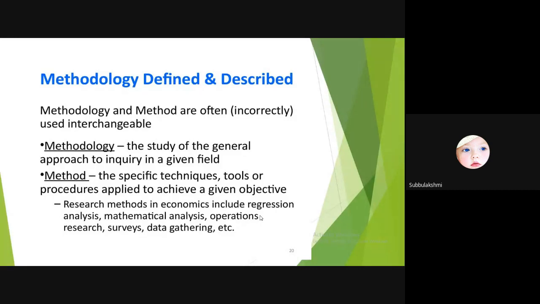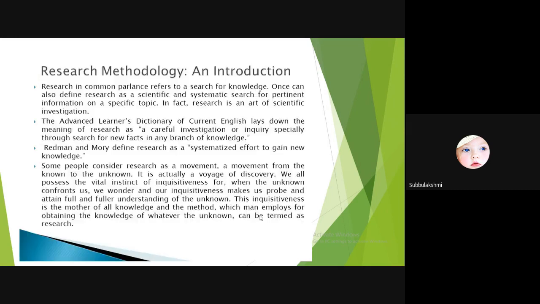So what you come across here is according to the Advanced Learner's Dictionary: it is a careful investigation, and we search for new facts in any branch of knowledge. So, objectives. Every research has an objective. So we researchers have to frame our objectives, right? So in a very generalized manner.